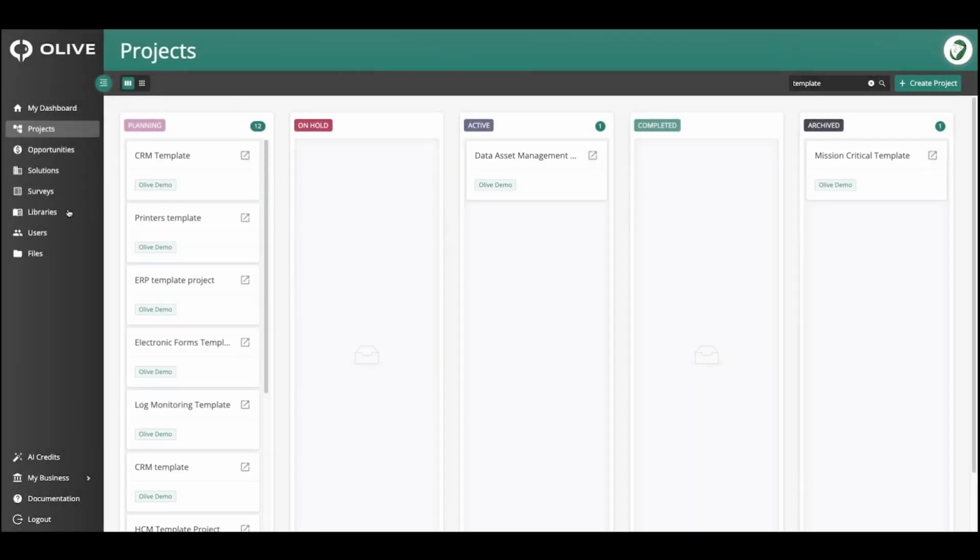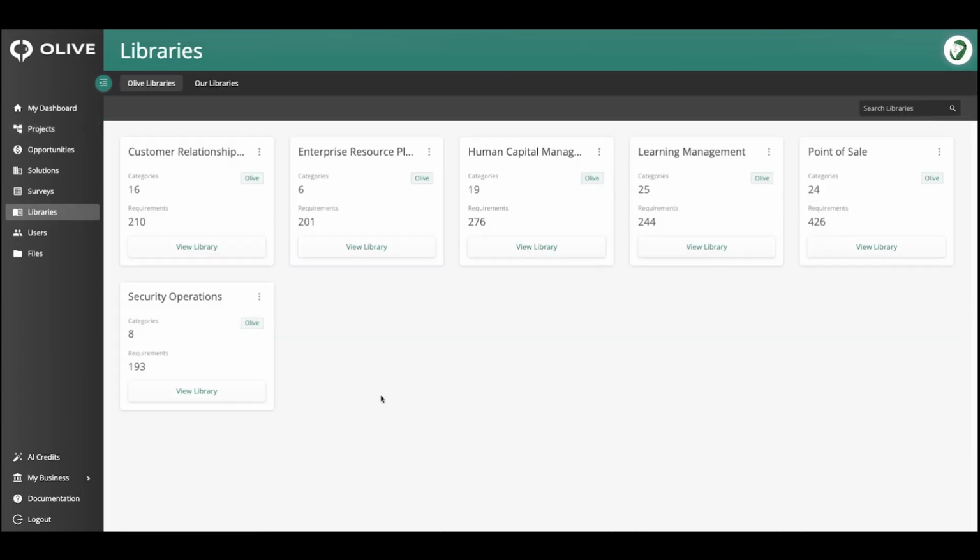Secondly, we can templatize actual requirement libraries. So think about this as if we have specific technology types that we might have templates for. From a consultant, maybe I have a set of requirements that I know will be used in many projects. We can build a static library of requirements that then we can add to, and it becomes a more flexible document. So over time, these requirement libraries get larger. Maybe some things drop, some things get added. But the point is that you're able to repeat that.